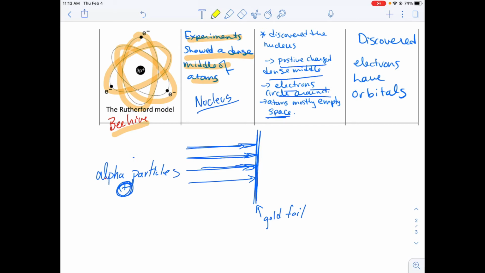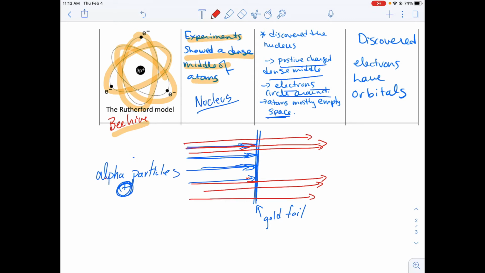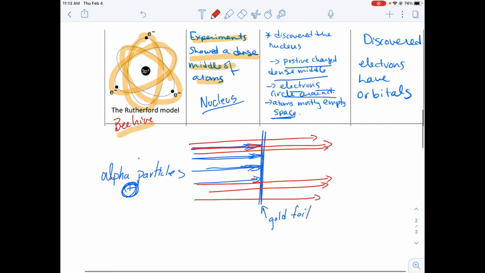But what ends up happening here is that most of the alpha particles go straight through the foil, but some of the particles bounce back. This told Rutherford that some particles are hitting something dense enough to send them back. They hit the wall and then they get bounced back. But most of the particles can travel through the wall. So this suggested that the atom actually has quite a bit of empty space, and there's a dense part of it that will bounce back.